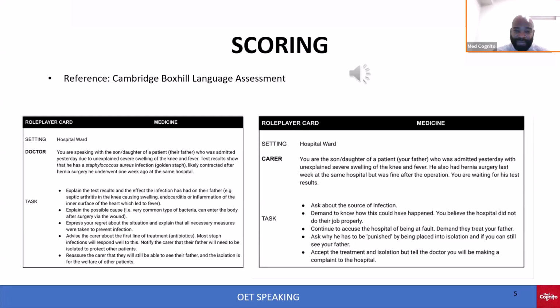Well, yes, but I just want to say that I'm still very disappointed about this whole situation, and I'll be putting in a formal complaint to the hospital management. Of course, you're totally within your rights to complain. Again, I deeply regret that your father suffered this complication after his surgery, but I want you to know that we're taking very good care of him, and I will keep you updated every step of the way. Thank you. That's the end of the roleplay.